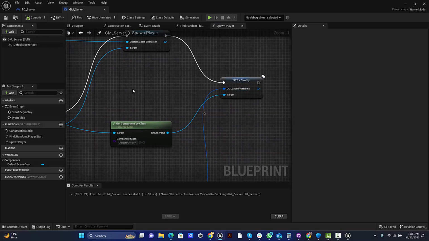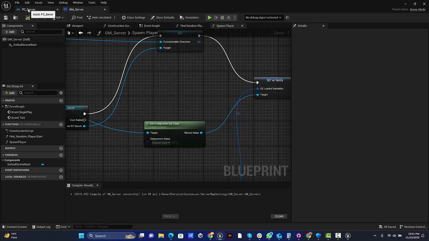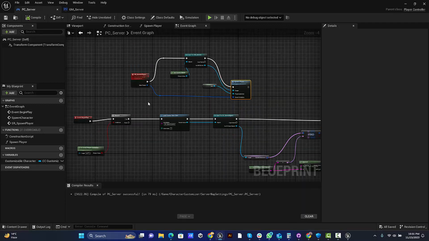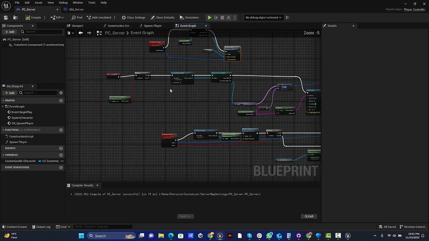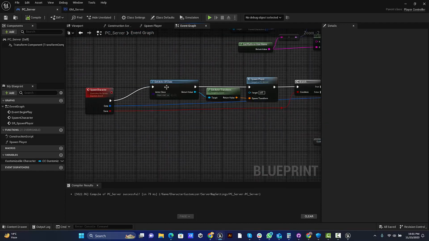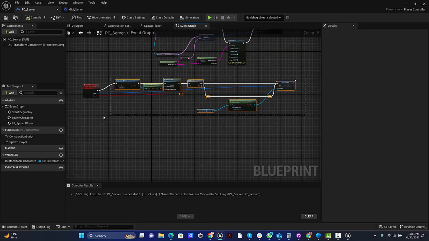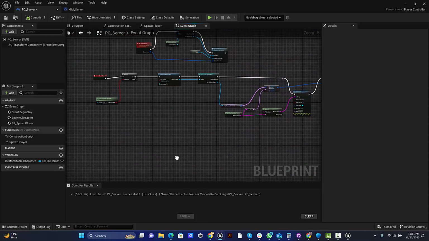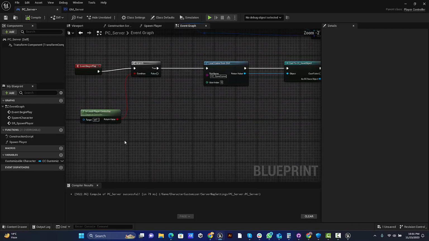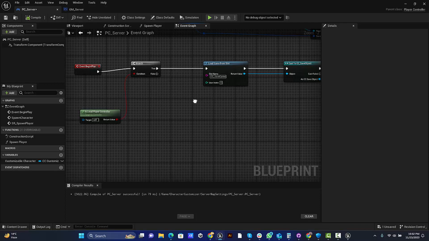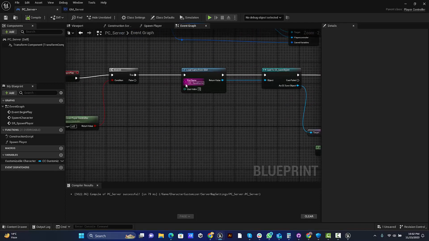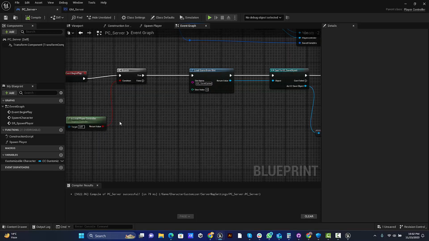Now I have to show you where I'm calling this. If we go to our player controller, I need to delete this function, because I haven't used it anywhere. It was just the first try that I did. So basically it's Event Begin Play, and then I'm checking if this is the local player. If it is, I don't want to get this value on the other players. I just want to get this value from my local player.